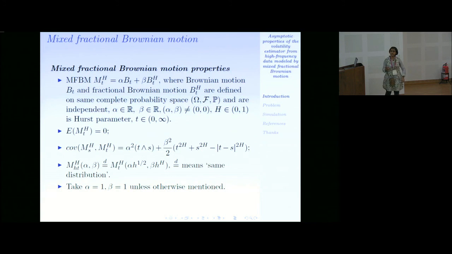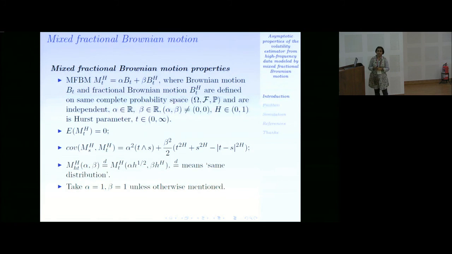Now, depending upon the value of h, fractional Brownian motion behaves differently. If h is less than half, then we say the fractional Brownian motion shows a short memory process. By that we mean the sum of the covariances of the increment process is finite. Whereas for h greater than half, if we sum up the covariance structure of the increment process, it is going to be infinite. So we call it a long memory process. This is the difference between h less than and greater than or equal to half.